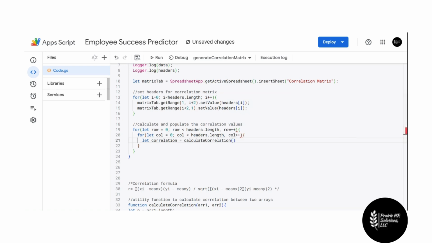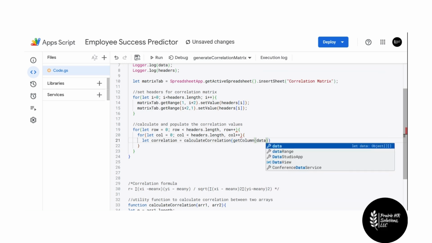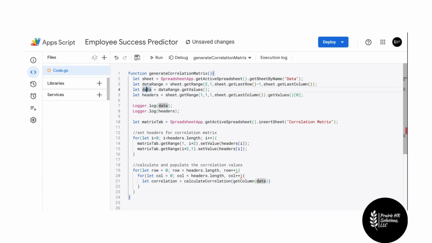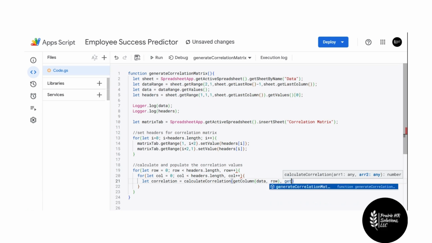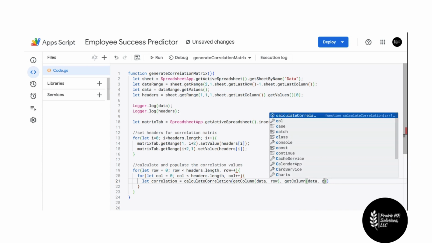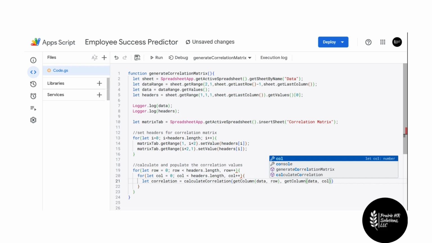So what we're going to do is, instead of doing this in a series of lines, we'll just condense it and try and work through what happens operationally. The first thing we're going to need to do is get the column. So let's get our column at the data right here, and row. And then we also need to get the column at the data for call. This and this is what we need to take care of.